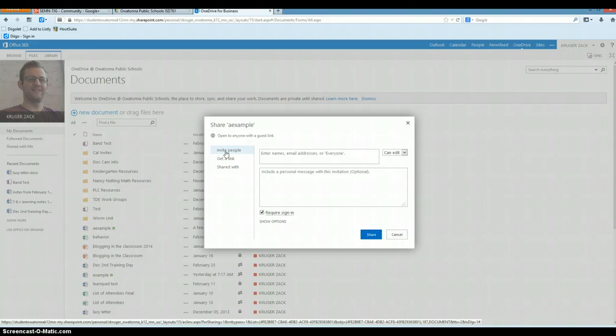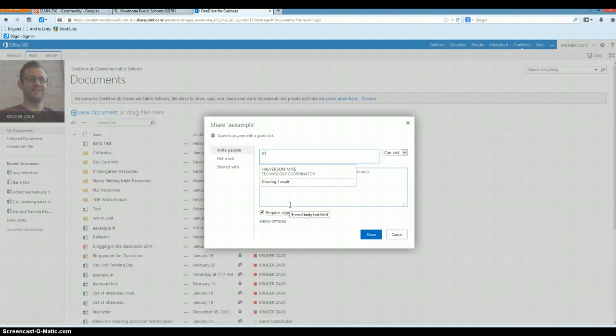The other option is to invite people. This actually invites specific people. Now, all students and staff have access to Microsoft OneDrive in our district. So if I go to search and I just start typing, people's names will pop up. Okay, and what will happen is it'll pop up all of the names that you're looking for. So I found the best way to search is do the first initial and then start typing their last name, and that's the quickest way to find that person.